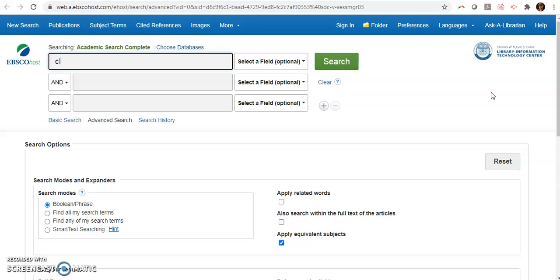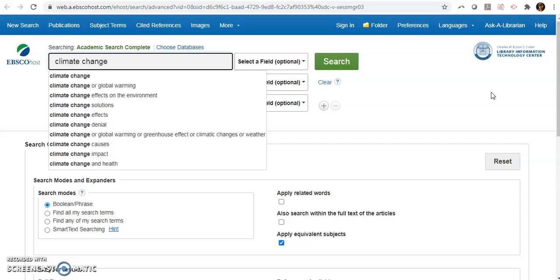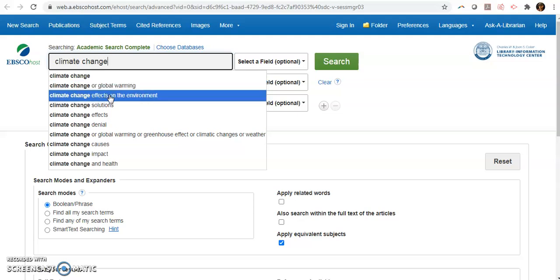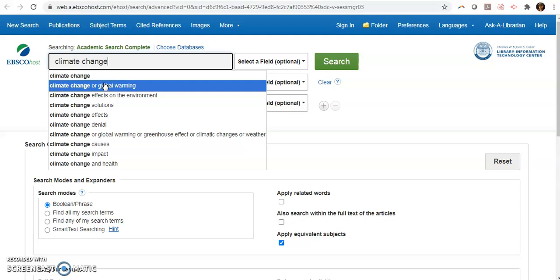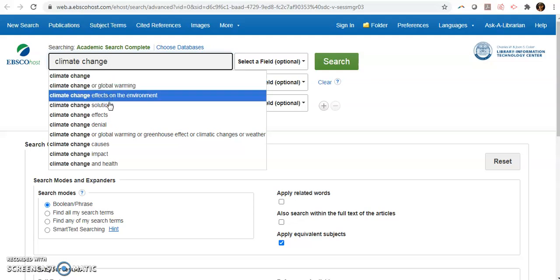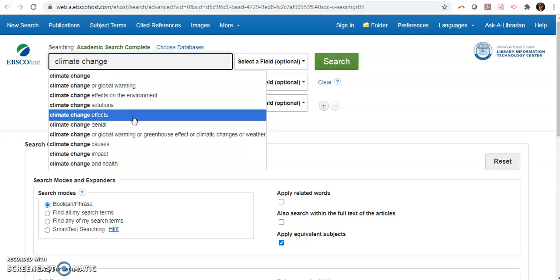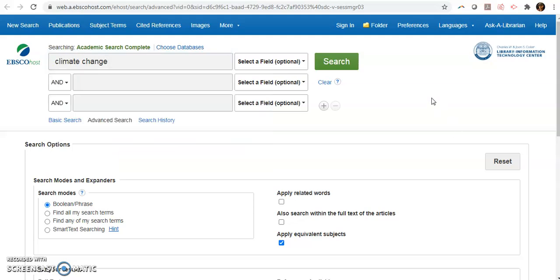I'm just going to look at climate change. Again, also look at this. Some alternate ways that you can search for articles will also pop up. Global warming. You may also even see some other topic ideas that you might want to blend into your research. So again, this is a good spot to look around at some different aspects of your topic that maybe you didn't think about that you might want to include or search later on. It'd be a good time to jot some of those terms down.